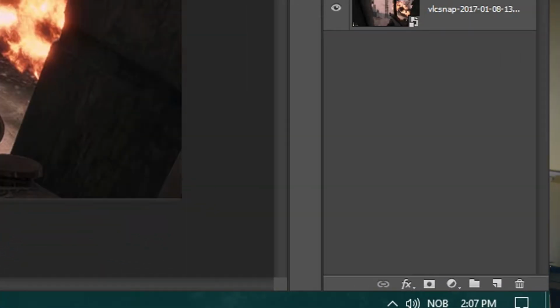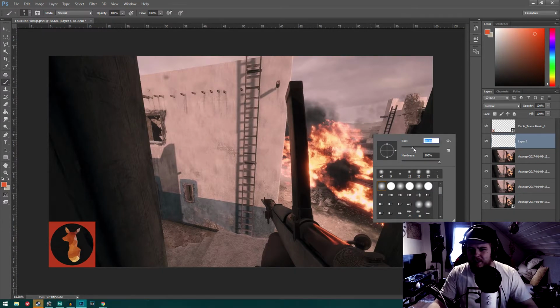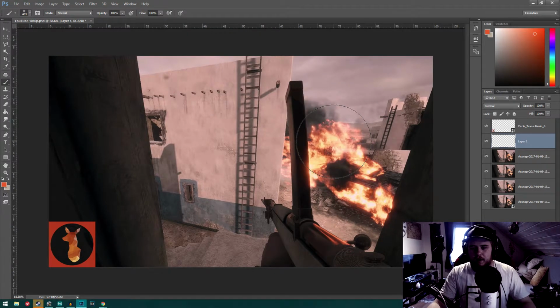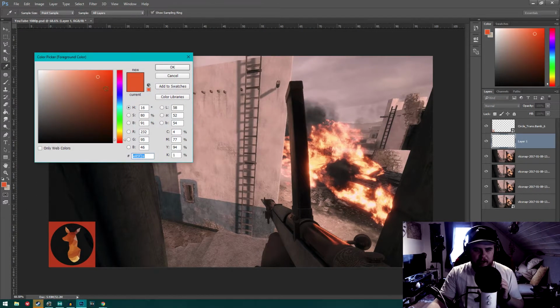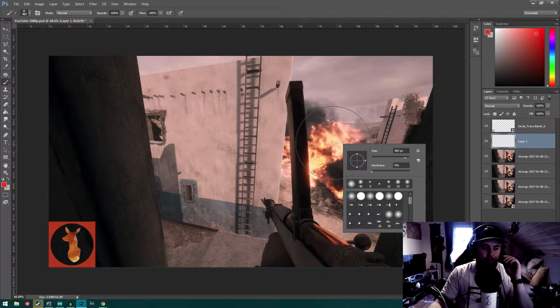And then you use the brush tool. That's just B, or the little icon over there. Let's up the size a whole lot, and then turn the hardness down. Okay, now I got a big circle, and I don't have any hardness. Let's actually change the color a bit more red. There we go. No hardness, because I don't want any hard edges.